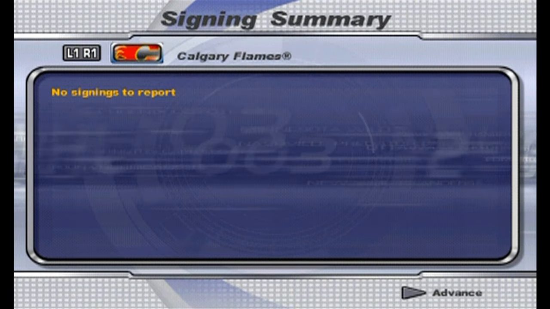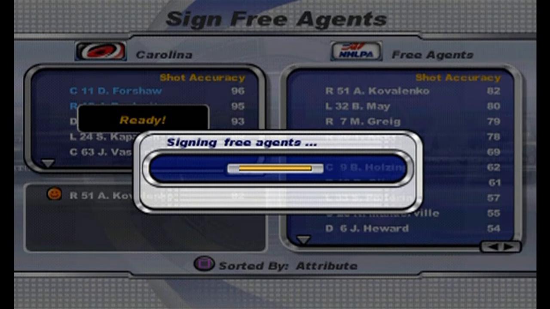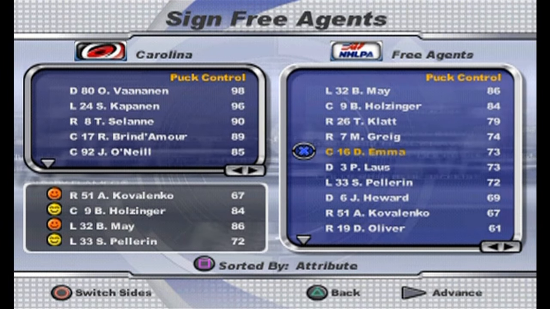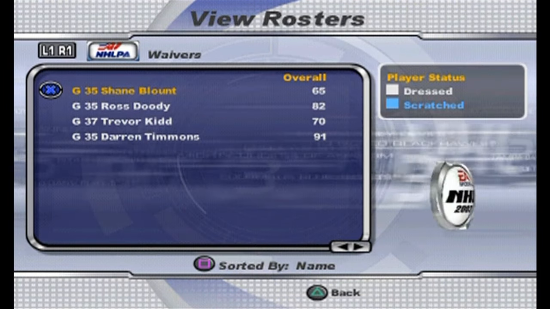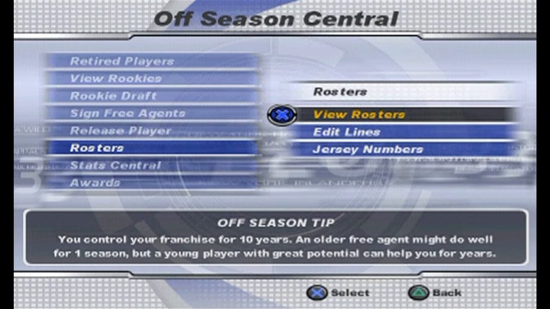Marchand sides with us. All right, let's do it. We got somebody finally. Okay, let's try. Nope, didn't get anybody. Oh my, Doug Weight goes to Boston. Come on, man. Someone. I don't know. Pellerin, we got another one. All right, we did it. Yeah, that 91 overall is still there. Okay. Nobody can sign him, right?